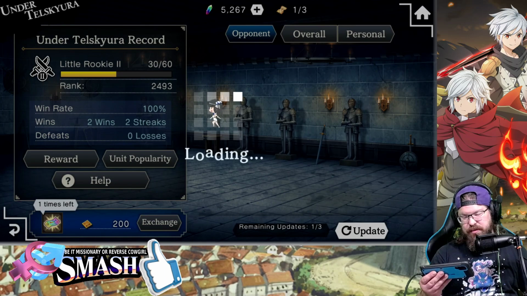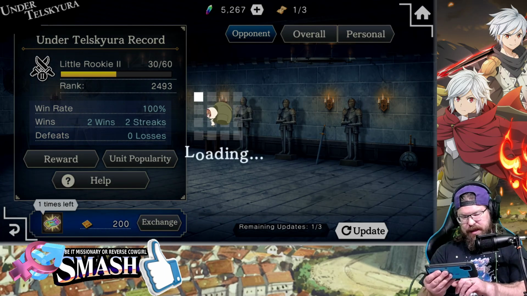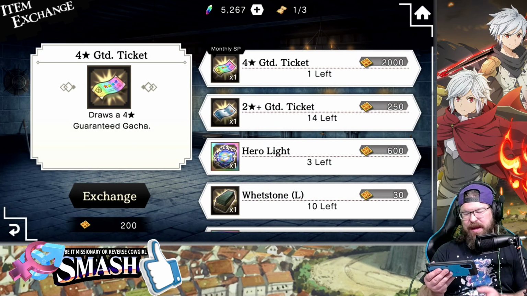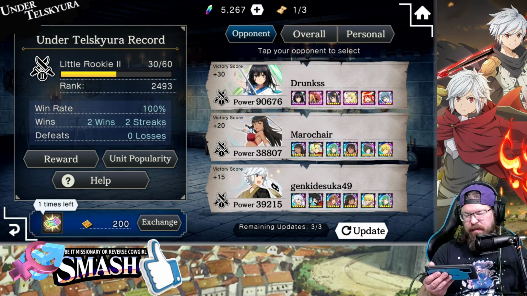So now I'm up to, let's see, I have 200 tiles, it says. So 200 linoleum tiles, and I need 2,000 for the 4-star ticket. But we're getting 100 per run, so that's not too bad.